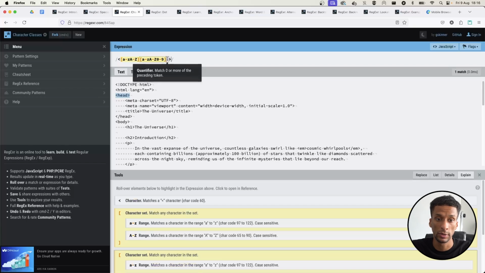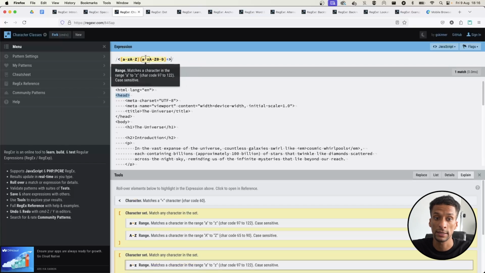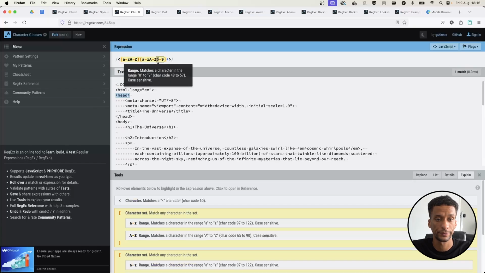In this example, the character class here is a single token, and the star quantifier is applied to it. So we can see here now the string has matched the tag head, and it will not match HTML tags that have attributes.